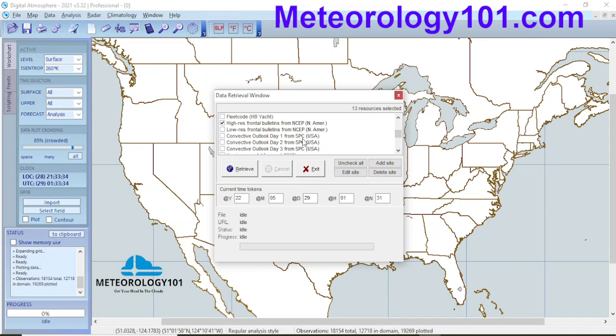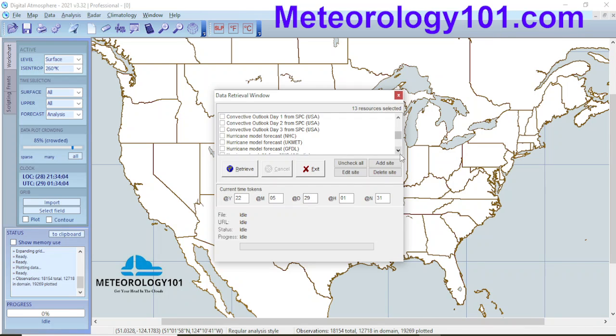Always analyze data to verify where your fronts are, where your systems, your low pressure centers, and your high pressure centers are, to actually understand what's going on with the weather map. Convective outlook data from the SPC: I haven't really got that to work. There are a couple of plots it might put on here, outlines and stuff, but it's not going to download the SPC chart and overlay it on this map. That's not going to happen. So I typically don't use that.